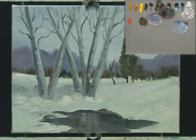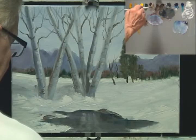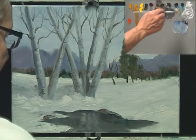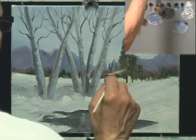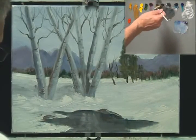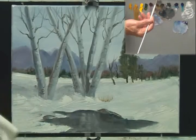little, I don't know, weeds and sprigs and stuff, and I'm going to get myself some more yellow ochre here, mix a little bit of my dark sienna with it, maybe a touch of white, I don't know. Give myself sort of a brownish ochre color. And in some spots, using this fan brush now with all this paint in it, plenty of paint in it, we're just going to flick in now some vertical things that look like weeds and reeds.